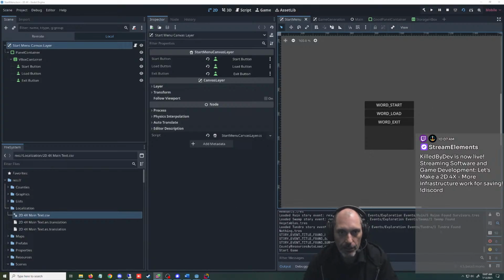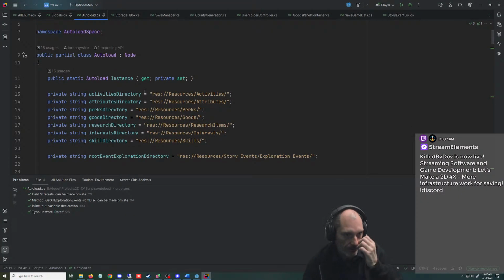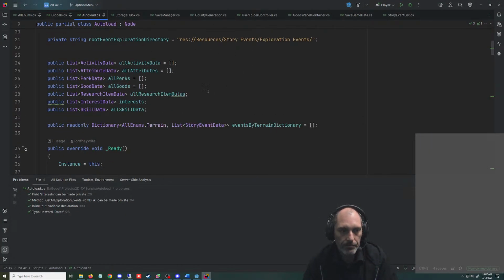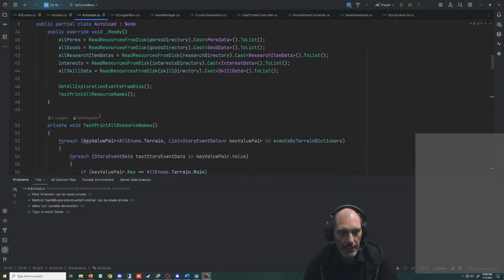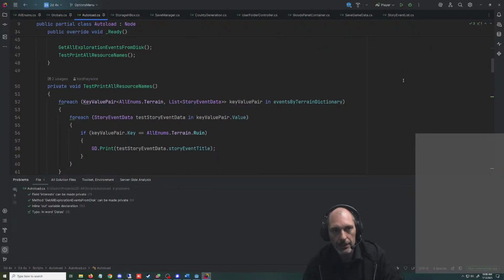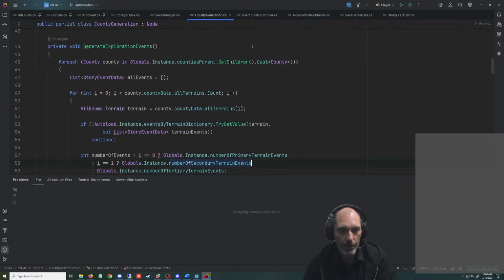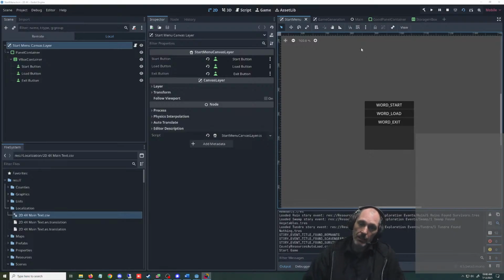Oh, it's still going. So basically what we did is we set up this auto load to load all of these, like all of the datas. I like calling them datas, but then this thing doesn't like it. Anyways, all of the different things from disk. And then it generates. Since it has all of these, it can generate things, which is basically where we are now. I did not explain that well at all.